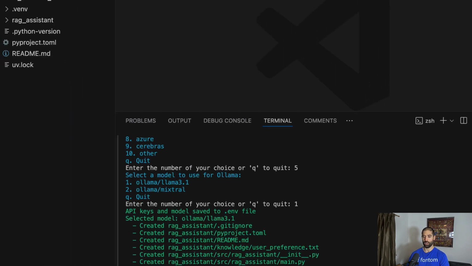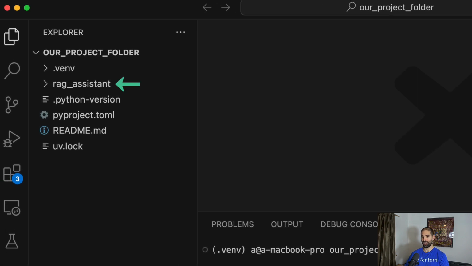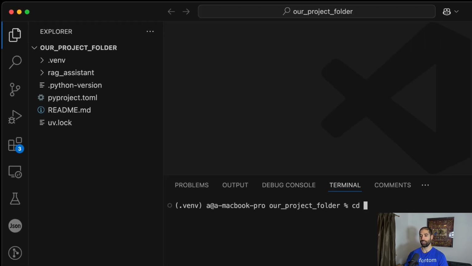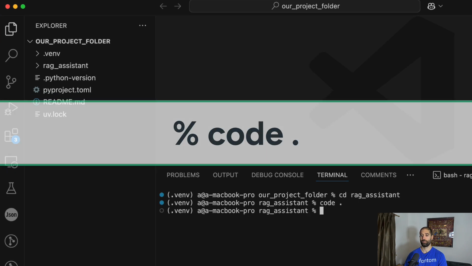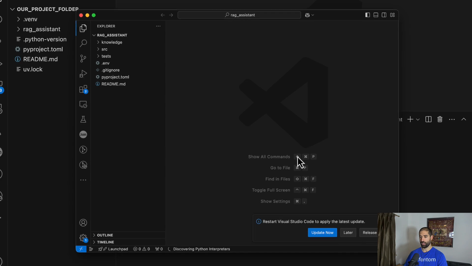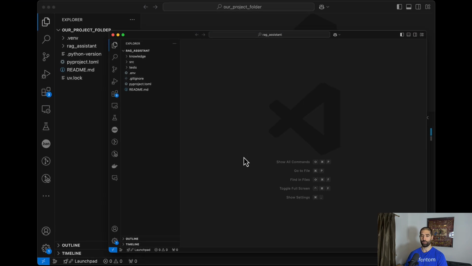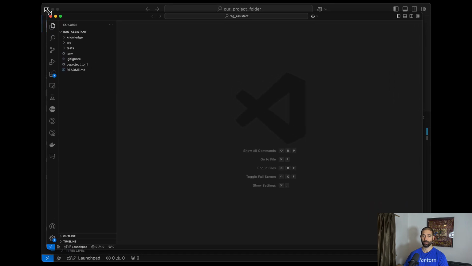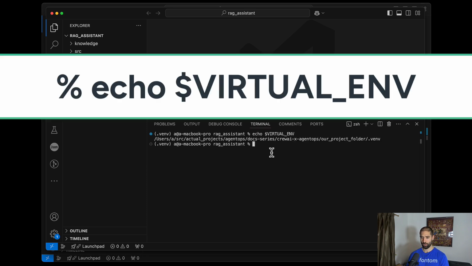And you can see that another folder has been created for us called rag_assistant. And let's CD into it and open it with VS Code. And I know this might seem strange that we just created a project to create another project within it, but that's how this works. Now that we're in this second project folder, let's make sure that its virtual environment is set up correctly so that whatever work we do doesn't affect the outer project or any other project that's sitting on our computer.